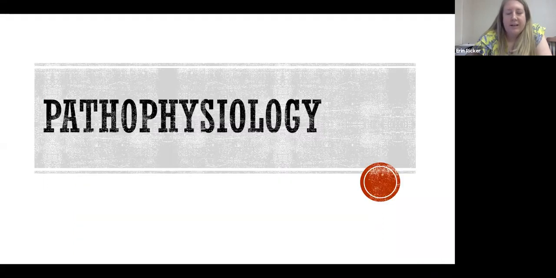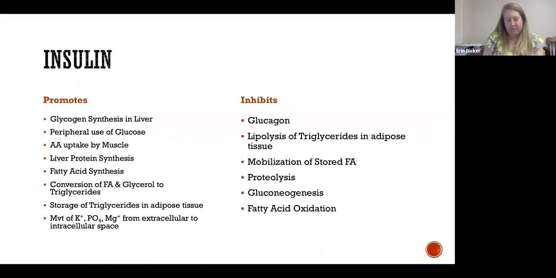So what causes our DKA? How does that happen pathophysiologically? First, we have to remember what the two main hormones are doing. So insulin is kind of the go signal telling your body that there is food available. So you kind of want to take up all this and store it into your body for later use. You do this by signaling glycogen synthesis in the liver. Your peripheral tissues, including muscles, organs, etc., will also be signaled to absorb glucose.